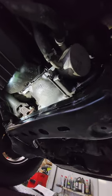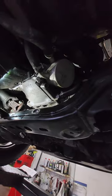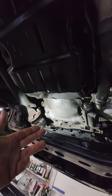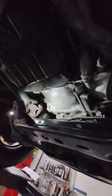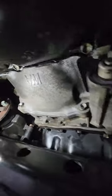Pretty impressive, right? I mean, this wasn't horrible, but it was there enough to drip here, be all over the pan and back on the exhaust. So running it, got it that fast, and shutting it off just to see if it changes with oil pressure, and you see it here live.